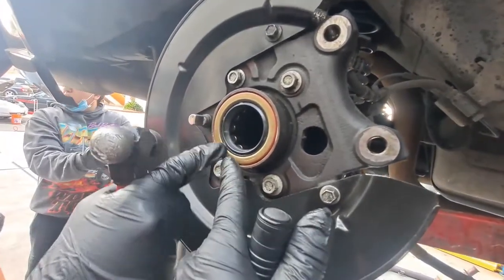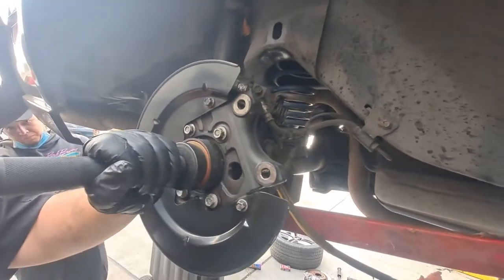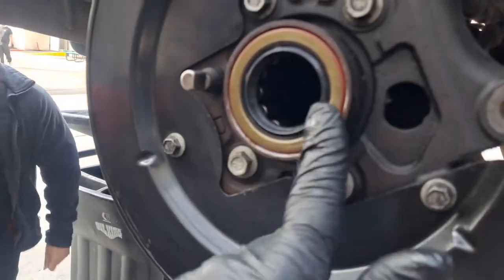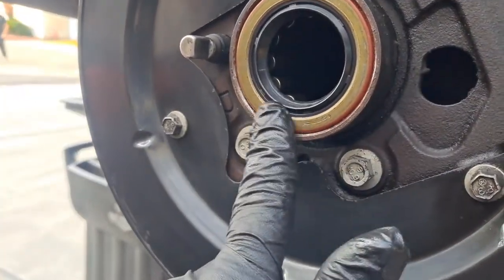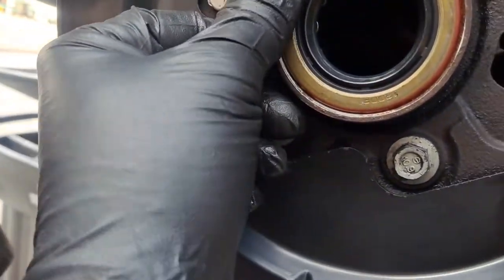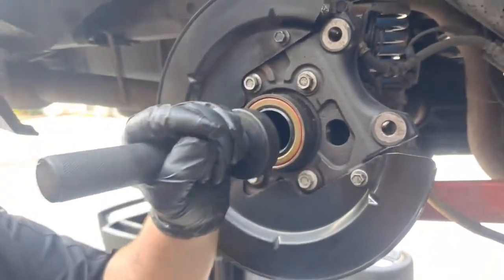I already see it damaging. Yeah, okay, then you can use a seal driver, but only hit where we need it. I didn't know yet. Oh, you don't think so? A little bit more? Yeah. No, man, it feels like you're good. I think you're there. We put it in more over there because it was more than there before. Okay, if you know where it was sitting too, we can go that far. A little bit more is okay.